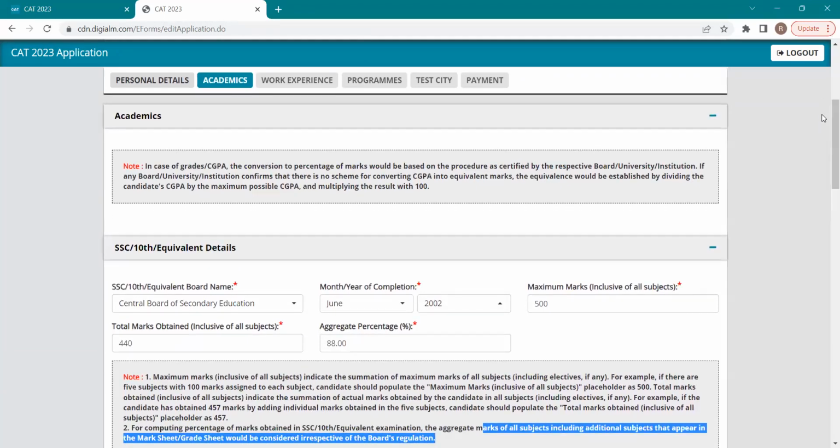Convert it into percentage marks. So if you have a CGPA, when you multiply it by 9.5, you will get your percentage marks, multiplied by 5 to get your total marks. No, sir, that 9.5 rule is not applicable for every year. I am talking about CBSE. CBSE 10th is what you do.